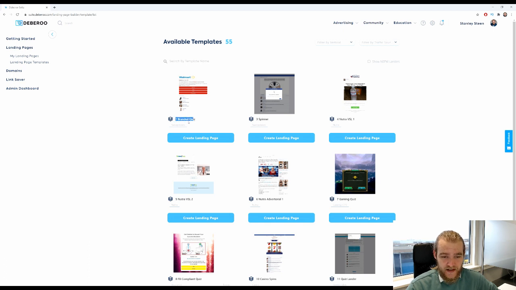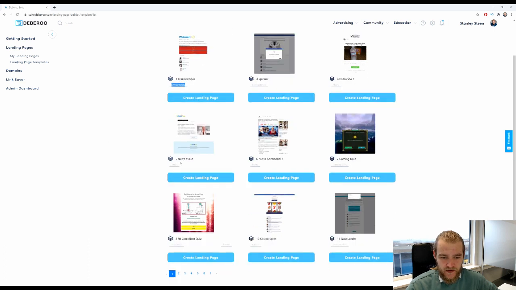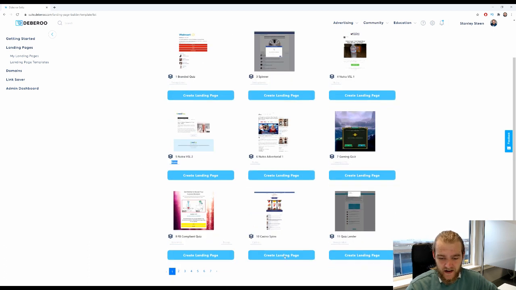For this one, for example, is a branded quiz, and underneath that there is a tag for what it's most likely to be used for. In this case, sweepstakes, but you can also see Nutra right here, casino right here. So this gives you an indication of what kind of lander you are looking for and easily find the right pick. However, that doesn't mean you cannot use it for another vertical, of course. You might want to just edit it yourself and make it perfect for a totally different vertical. You're totally free to do that.